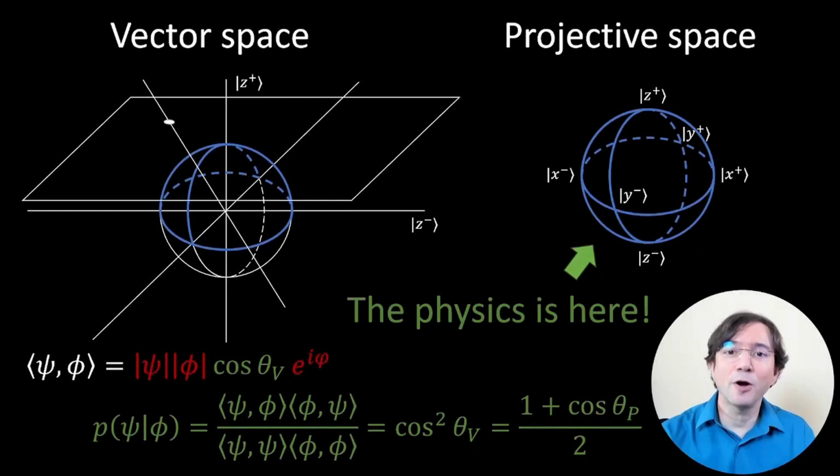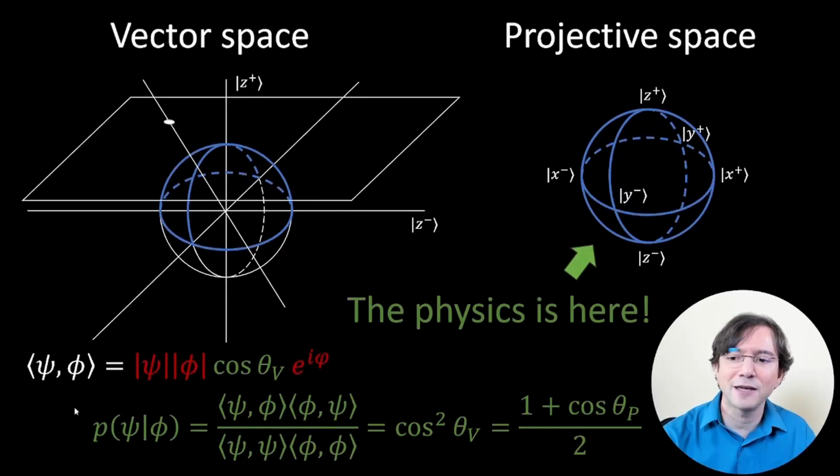So again, the main point that I'm trying to get across is that, yes, we have the vector space and we have the projective space. The physics is here, but the projective space is very hard to work with, and so we work with vector spaces because they're nicer to work with. But you have to be careful that there is this translation that is happening. And one way that we can see that the physics is here, as we said before, is that the projective space does not care about the norm and the phase.